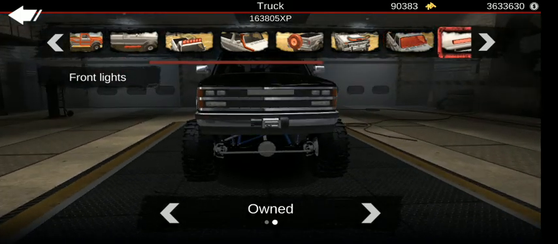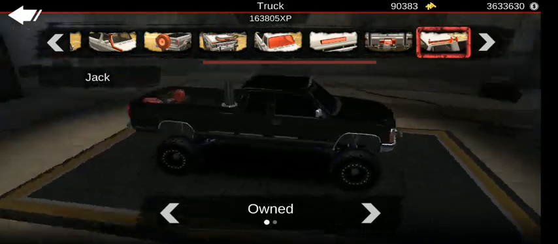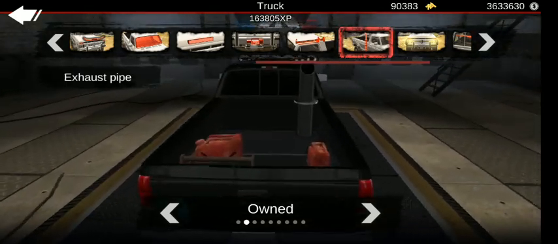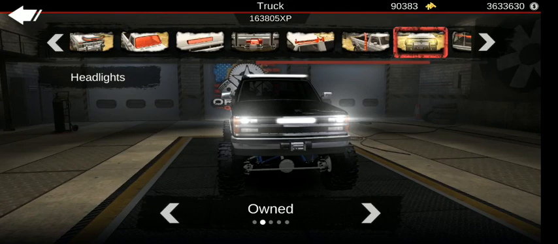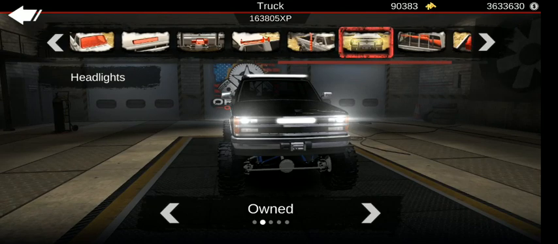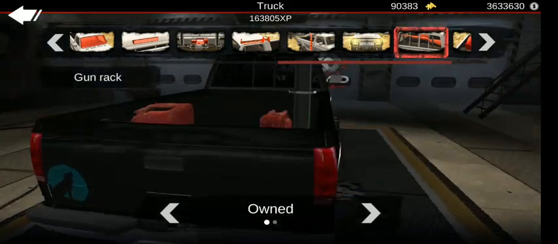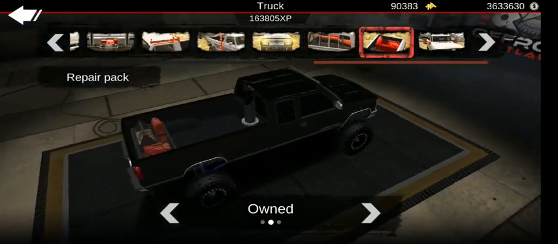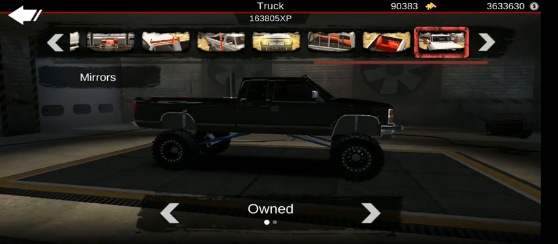Front light, we do have that. Winch, of course we have that. Jack, no, we do not have that. Exhaust pipe, second option. Headlights, second option because it blends in with the LED stuff. And gun rack, just nothing. And then you get the second option on the repair pack, or however you want to do these. And then, of course, the first option on mirrors.